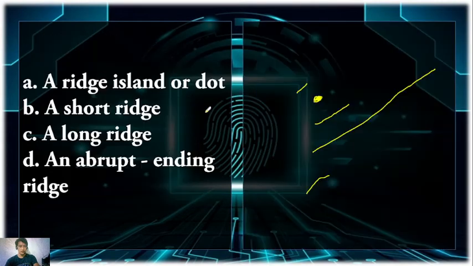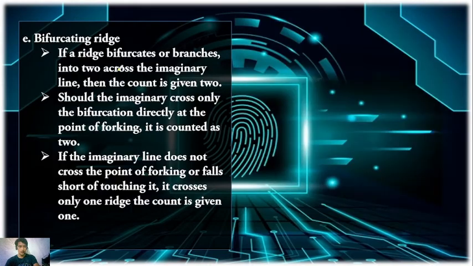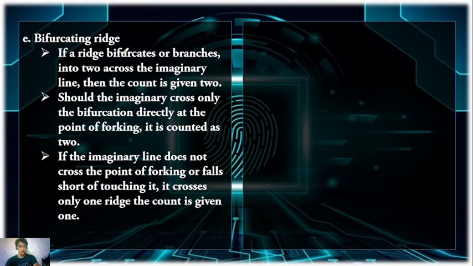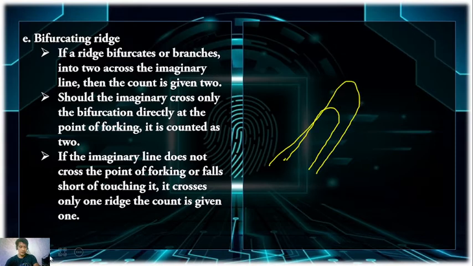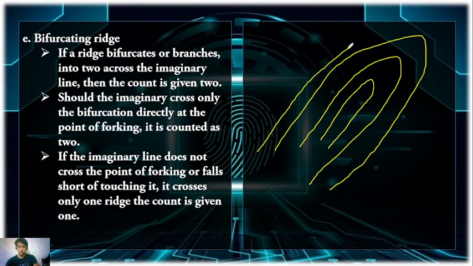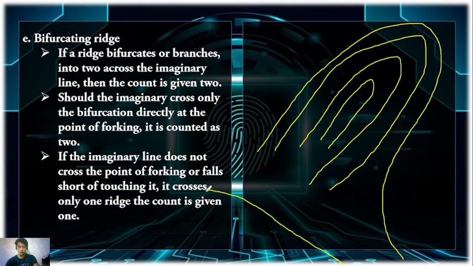So moving on, we have here also the rule in counting with regards to bifurcating ridges. So let's say we have an illustration. Let's create a loop pattern in here. Gawa ulit tayo ng sarili nating illustration. Okay, simple illustration. Medyo hindi maganda yung drawing natin. So gawa ulit tayo ng mas maganda.